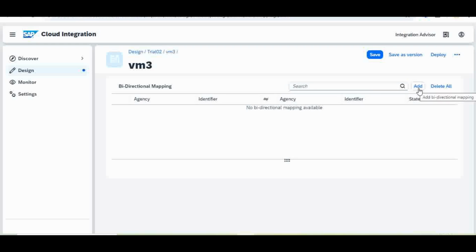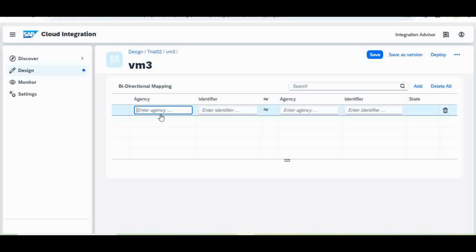Then you have to say add. This is a header. So I will give the same agency name, source name as it is, S4, and I will give any name here. For me, source type. This is case sensitive, so be careful.